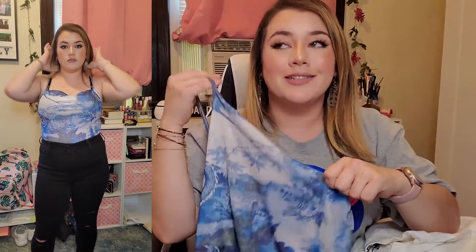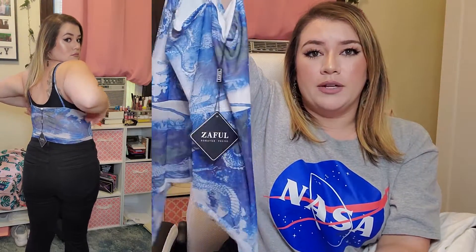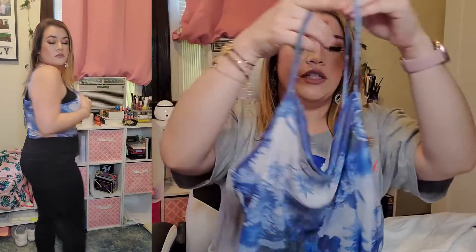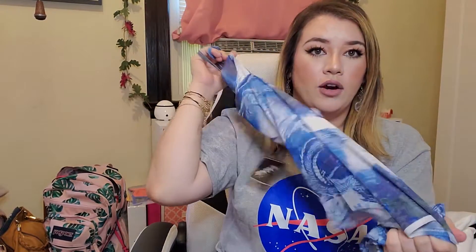The first clothing item was a Mesh Dragon Print Sheer Oriental Cami Bodysuit. It is sheer, like the title says, so you probably should wear like a white or black bra underneath. One thing I noticed when I tried it on is that the coochie butt area was really loose — I guess it's better than it being tight, but there was definitely some wiggle room. I would match it with white jeans or black skinny jeans, maybe a white or black cardigan over it. This was in size extra large and it was $11.85.